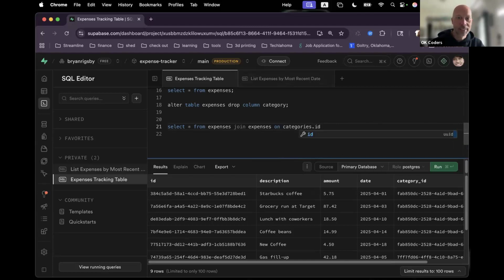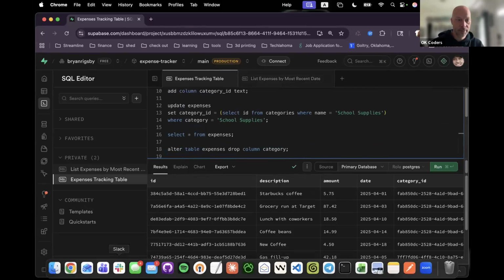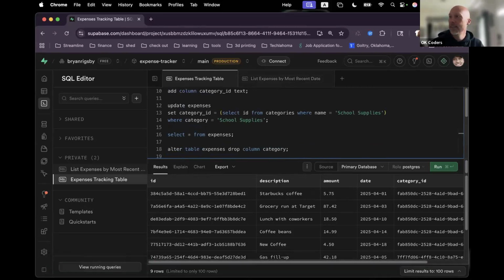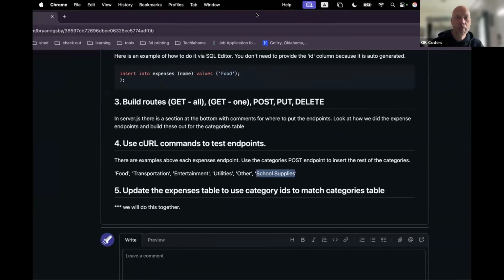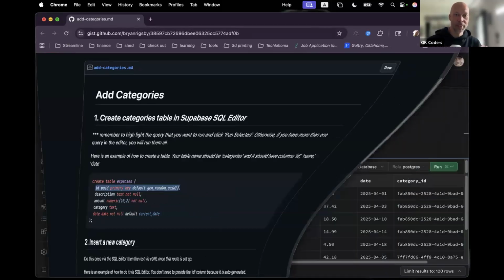dot ID, because that's the primary key, which you may remember, and I'll jump back down in a second. When we created our table, remember we made this ID and we had this primary key word here. So this is what is going to connect the tables together. It's going to be this primary key, but on our categories table, because that's what matches.